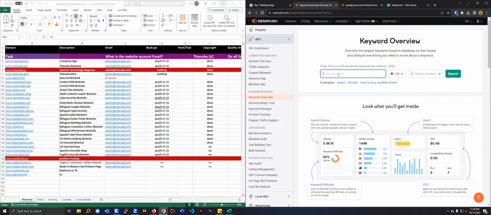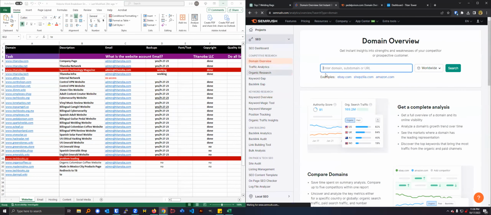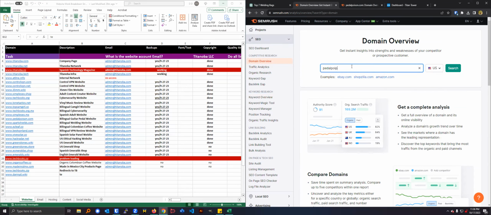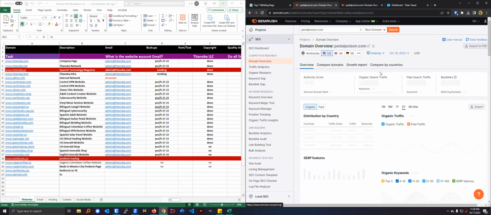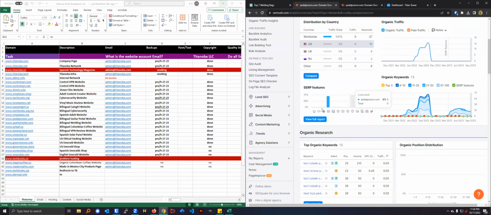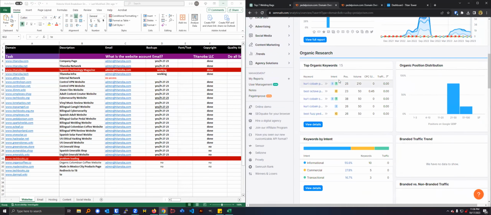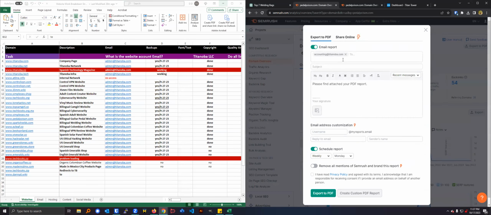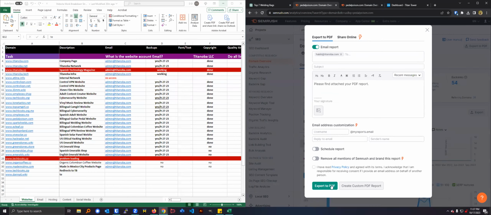Maybe if you go to keyword overview, you should, okay, let's try US. You must do it for worldwide, but sometimes, okay, there we go. So sometimes in the US, we are ranking. So I will export this report, for example, and I will tie it not to accounting, you could tie it to yourself, and you will receive this report. You could schedule it if you want, but we will see how this goes.